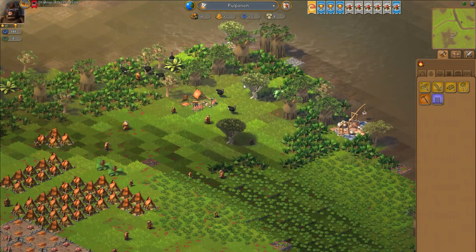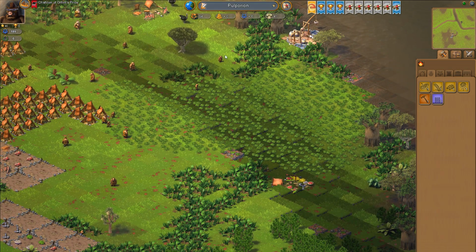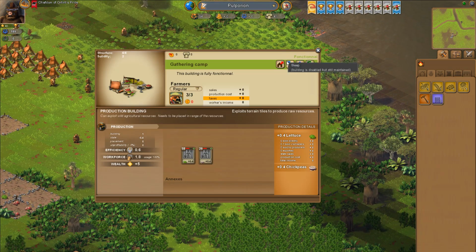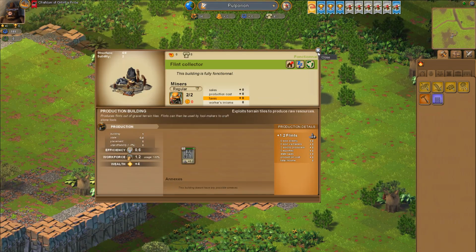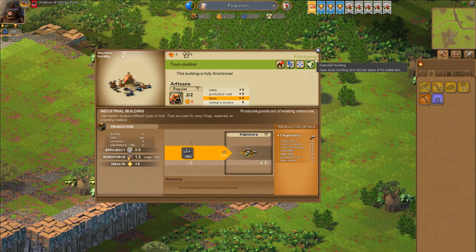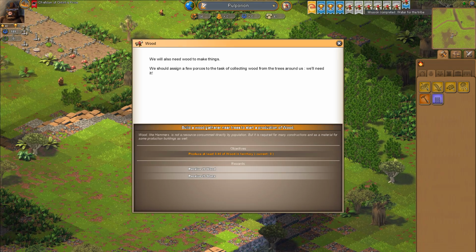So, yeah, the pigs are getting to work. We got meat coming in. We got leather coming in, which is great. Everyone's doing fine. The gathering camp is bringing in some lettuce. The tool and flint guy is doing their thing, which is bringing in some of that. Okay. Also need wood to make things.